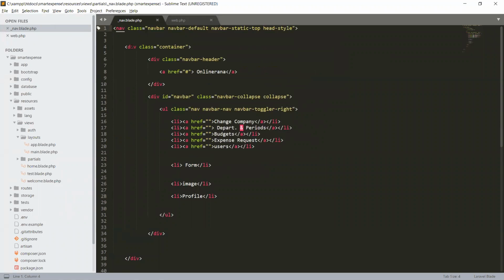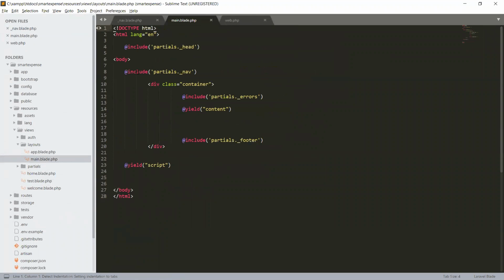So this is a navbar container, and let's check our main. Okay, so this container is separate and this container is separate. Here we get errors, content, footer. Okay, I think we are going right.